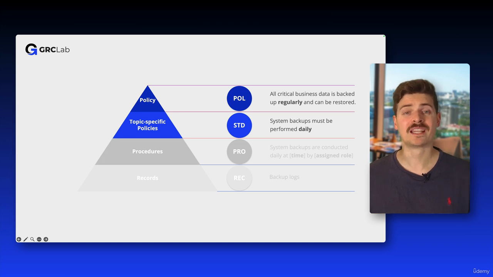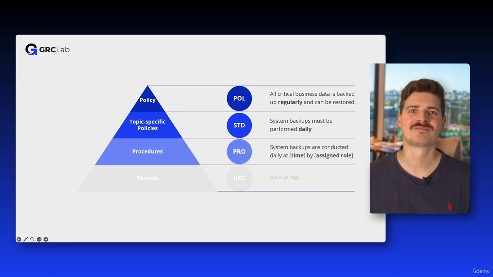Another aspect that could be covered by such a standard is the testing and validation. So to ensure that systems can actually be restored from backups, the backup integrity must be verified, for example, on a monthly basis by restoring a test file or a test system using the backup file.